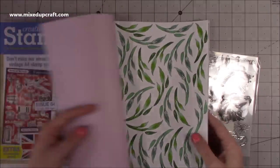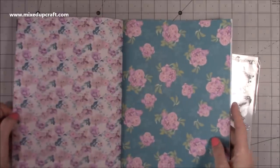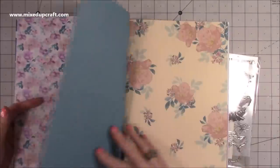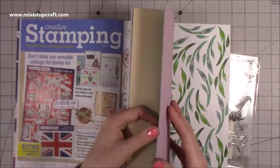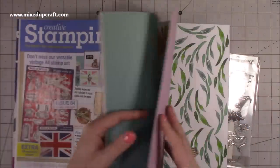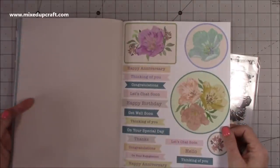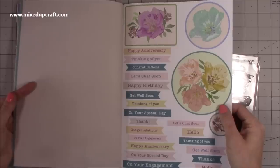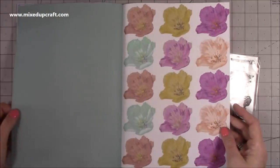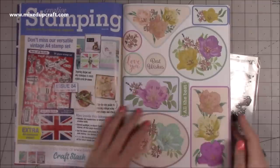And then you have all of these here which will cut with the die, so you don't have to fuzzy cut — there are dies to cut all of this as well. And look at all these beautiful papers — you look at it and you know it's Altenew, it's just gorgeous. And you get the repeats, so you get two of everything: lots of sentiments you can cut up and put in a little storage box, and more of those flowers again.